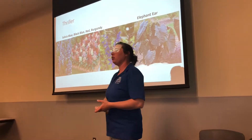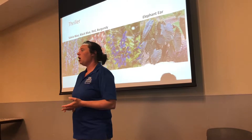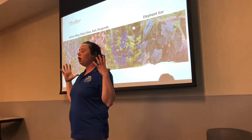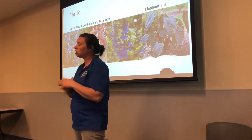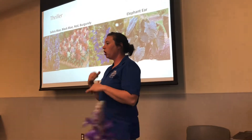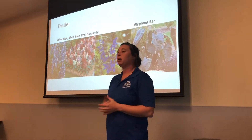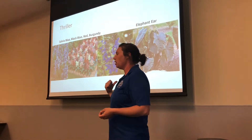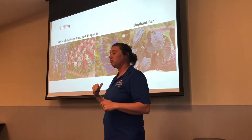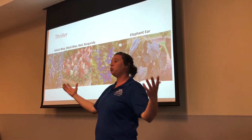The elephant ears — I put the black one up here, but there are different green varieties and also varieties with really bright red stems. They're creating a lot of new varieties; you can get one with huge ears or smaller ears. I'm going to bring one with me today. What's also nice is you can purchase these as a bulb — put it in the planter when you get the other annuals and let it come up on its own. They need a lot more heat, so sometimes in May around Mother's Day we don't always have the heat, so it's better to put the bulb in. By the time June and July come, the plant will be beautiful.